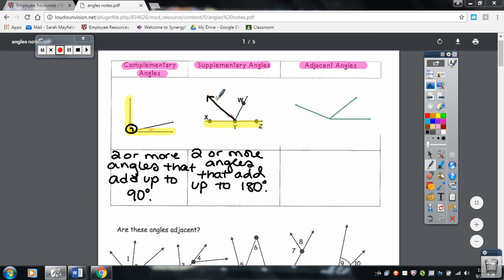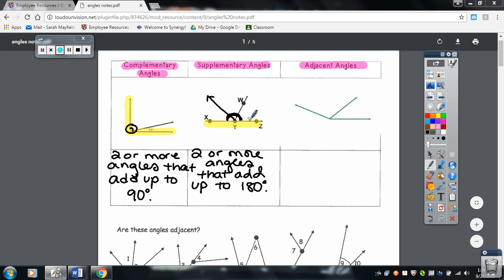Now, if I were to take another ray, and I'm just going to draw this on here, that means this angle right there, this angle right there, and this angle right there make 180 degrees. Notice when I drew my arcs on that problem, it makes a semicircle. So whenever you draw arcs through your angles, if you can make that semicircle, then you know they add up to equal 180 degrees. Okay?